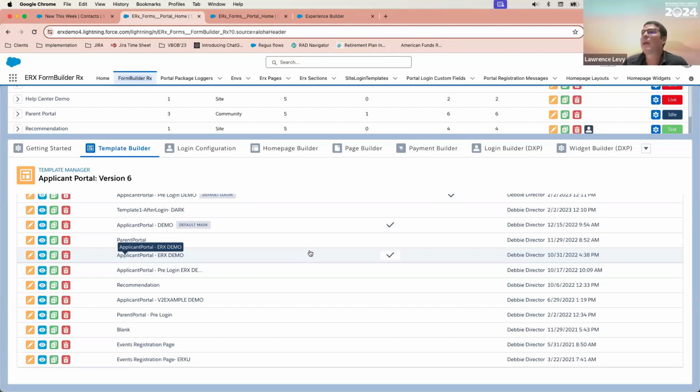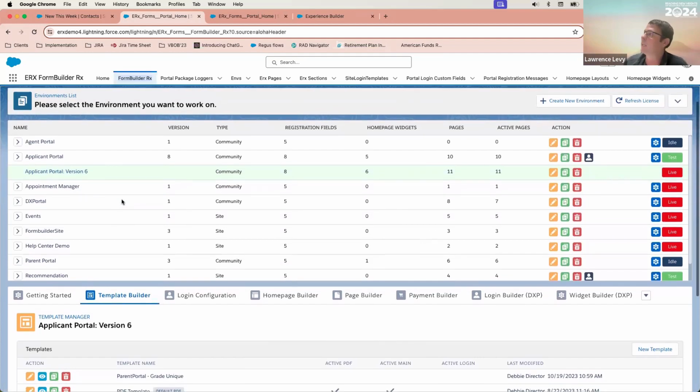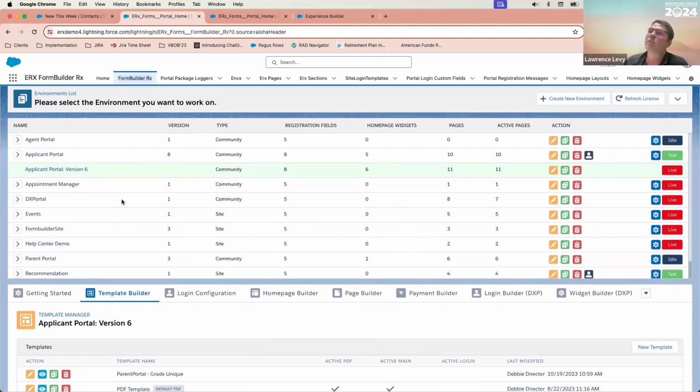Gotcha. And then you talked about the different kinds of use cases that people might support. So this technology, Form Builder RX, I know that we often describe that it can be used for more than just an applicant portal. It can be a student portal, it can be a parent portal, it can be forms as well as just portals. It can be public-facing web forms. But as you look at the top there, you talked about pushing to production and testing and live environments. So what are the different ways that people administer and support that?